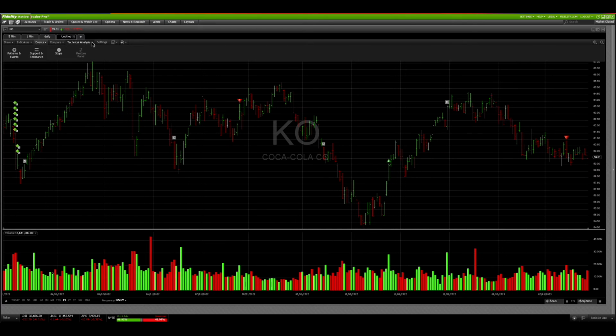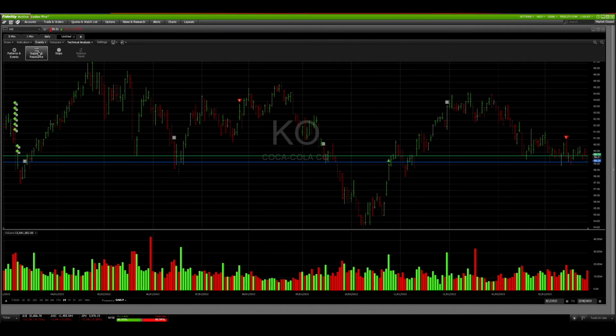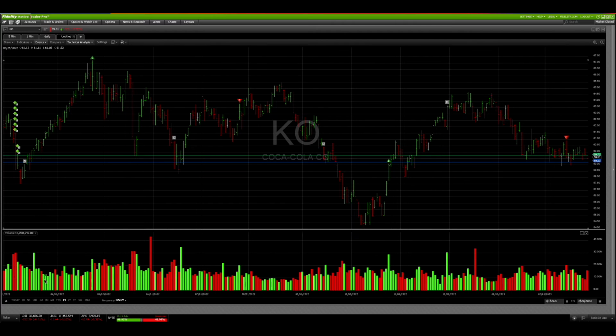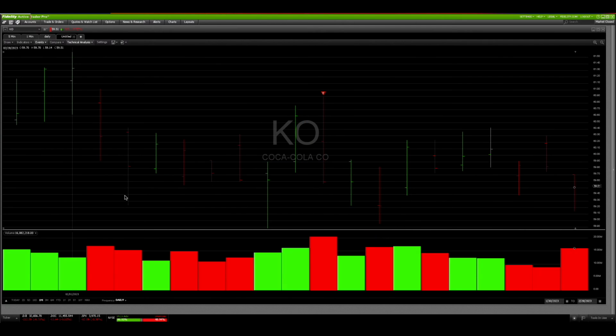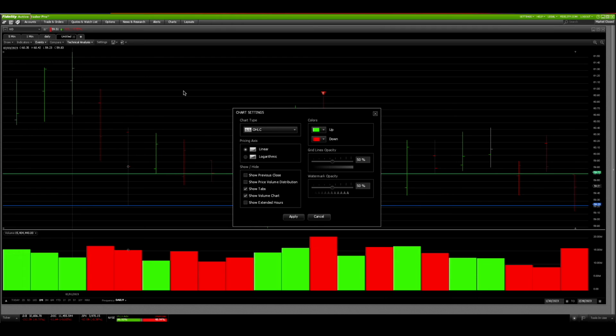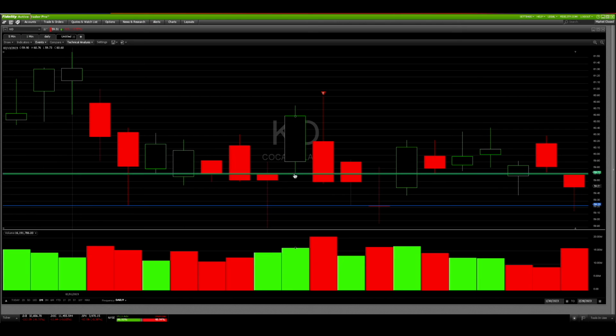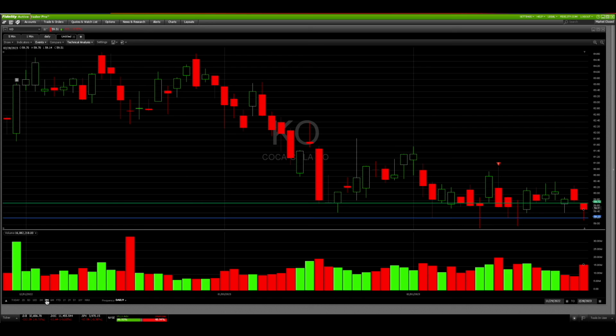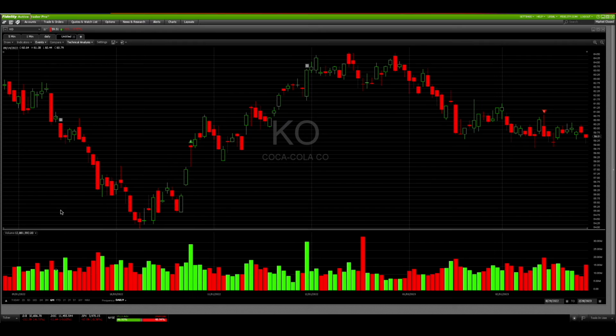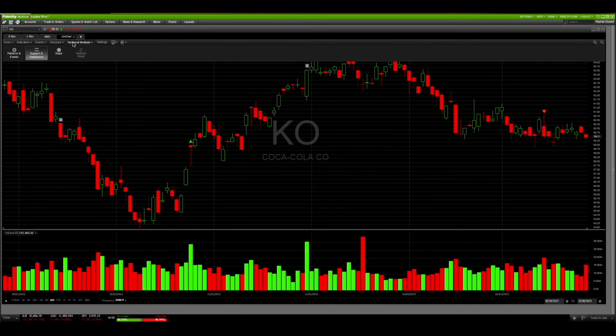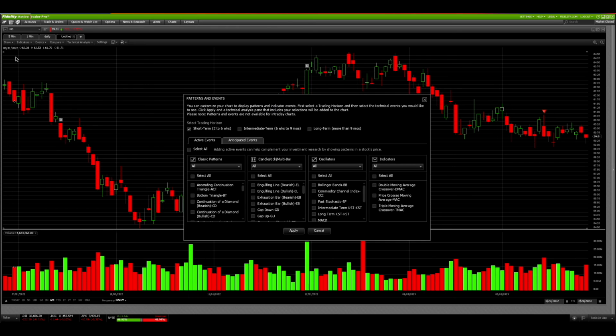You can go to technical analysis over here and you can put in support and resistance, and it'll put in support and resistance for you. So instead of doing the 1 year chart, let's see if this is more accurate if we do a 1 month chart. We're going to go to settings again. I don't know why it keeps changing from the candlestick, but we'll do that. And here it's putting in support and resistance levels for you, I guess. Let's try a 3 month chart, see if it's a little more accurate. But it's good just to play around with it. Not everything is set in stone, but you can definitely just see if anything pops up.